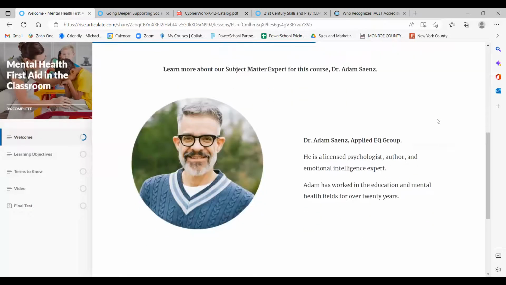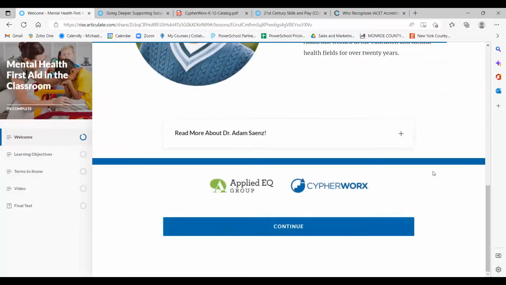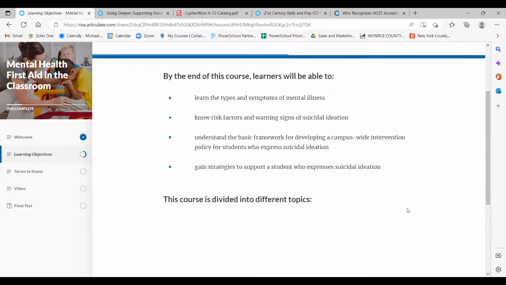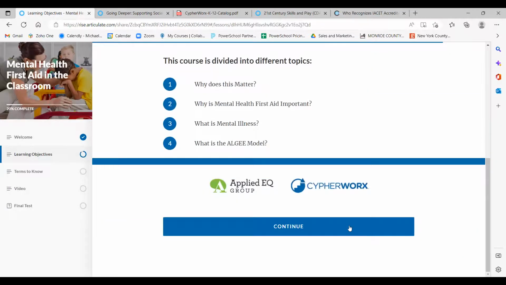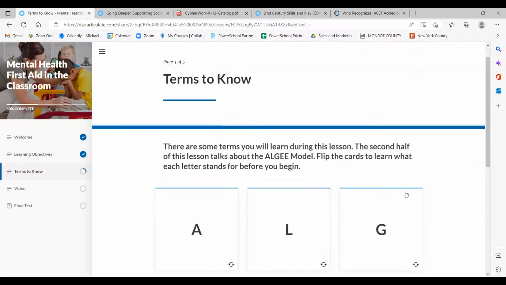Here's a picture of Dr. Sains. And take a look at some of the learning objectives. Some terms to know. And as you can see with this slide, you see different tiles.